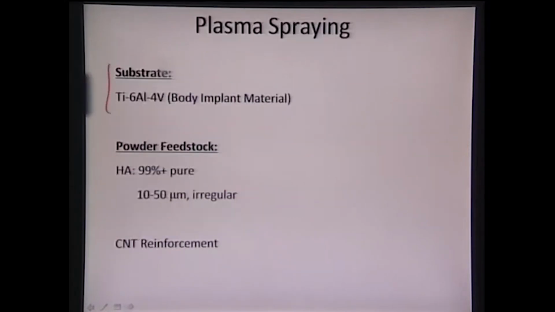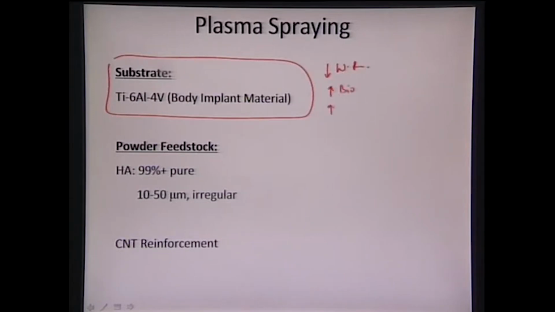And ideally these coatings are done on the bioimplant material, because we realize that the titanium 6 aluminum 4 vanadium implants have very poor wear resistance. Also, if you have a ceramic coating on it, we can increase its biocompatibility, and we can also increase its corrosion resistance. So by providing certain coating to it, we can improve its mechanical properties, its wear resistance, its chemical properties, and its biological properties. That is the overall concept behind performing a coating onto the implant material.